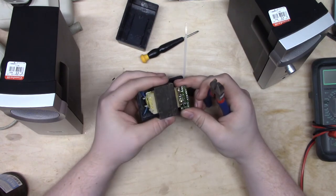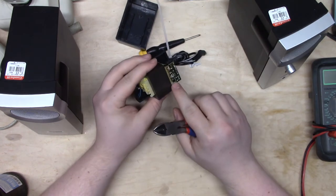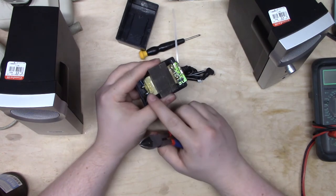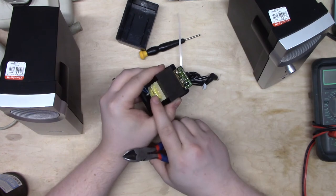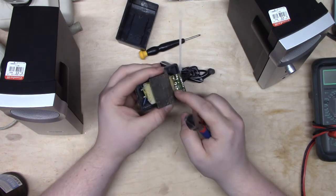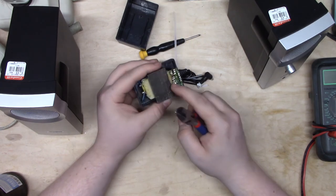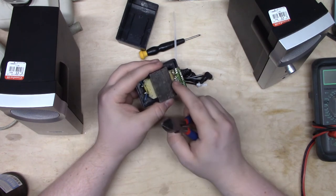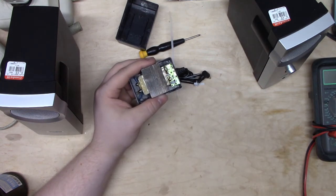And to do that, well, actually we can't clip it out because what's happened is right here, it's hard to see if you don't know the construction of these things, but you see how there's this sort of comb here? That's because the windings come off the transformer and go through that comb to keep them stabilized. So these are actually the output windings of the transformer. We can't just clip these or we'll lose them. We have to desolder them. So I'm gonna put these big ones aside and we're gonna be gentle about this.